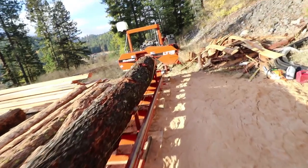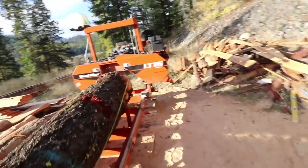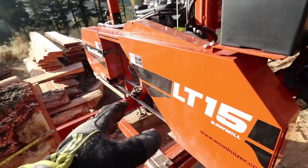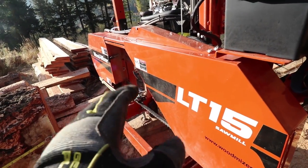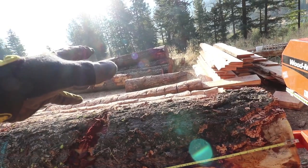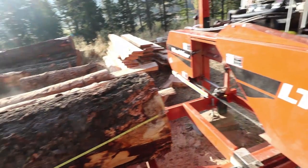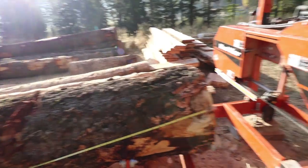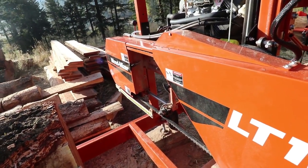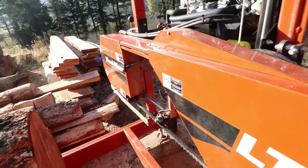I'll share a couple of things this morning, just lessons I've learned. Kind of came up with a strategy. My blade strategy has been one blade per log. We have about 16 logs, or there was something, I think there was about 18 in the deck. And one blade per log on something this critical is really no big deal. The blades are 15 bucks, to sharpen them is 5. When you're making beams that are worth $700, the blade's the cheap part, right?